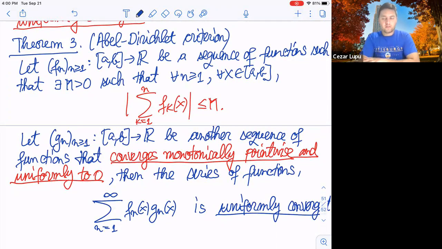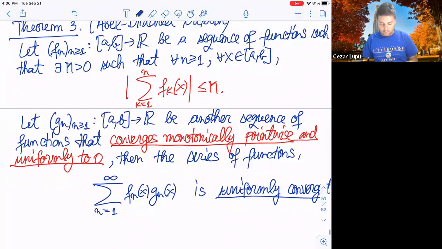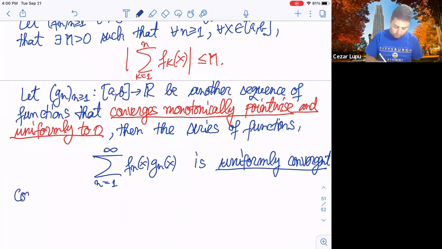Usually we apply this, just like I said, when the Weierstrass M test fails. And of course, there are plenty of other versions of this. There is a theorem of Abel, there is another theorem of Dirichlet, but I combined the two and made it one theorem because we're going to apply it in this way. All right, as a particular case, let's say corollary 4 to theorem 3, it's called the Leibniz criterion.